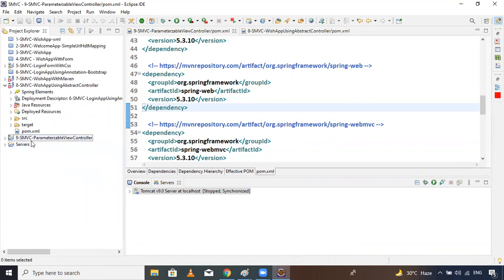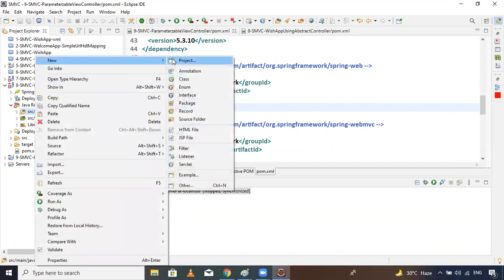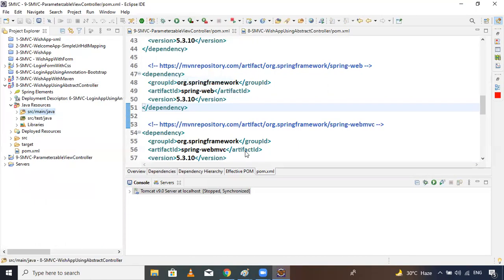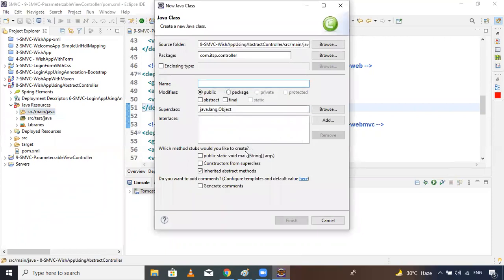Now our project structure is ready. So first we prepare one controller. First we prepare one controller inside this, a new class. My controller.